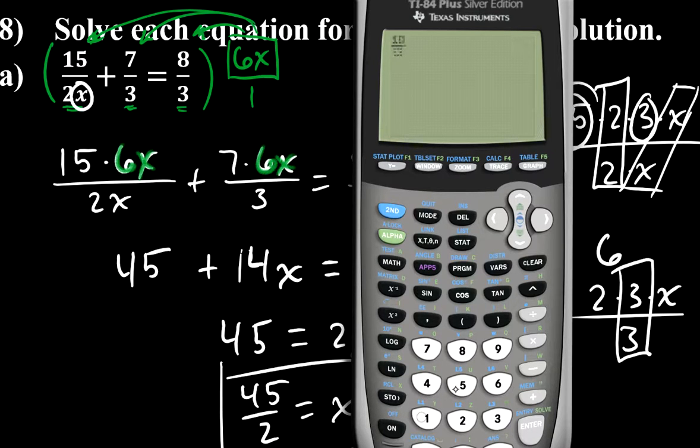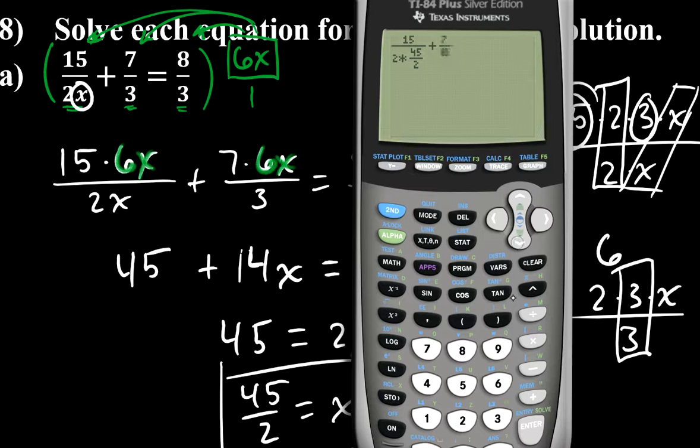In my numerator, I've got a 15. In my denominator, I've got 2. And then I'm going to multiply that times another fraction inside of the denominator. Inside of there, I'm going to just put 45 over 2. Actually, 45 halves times 2 is going to just equal 45, but I'll leave it here anyways. And then I'm going to add to that plus, and then I'll grab my fraction key again, 7/3.